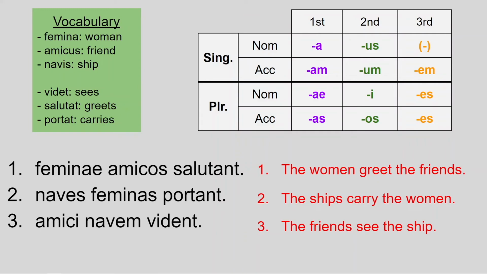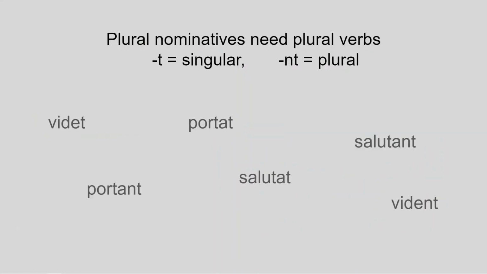One last thing, just to be aware of, you may notice that our verbs have changed slightly. This is just because Latin's very meticulous, and a plural nominative noun needs to have a plural verb to match it. They're usually very easy to spot, and I will go through this in more depth in the video Latin verbs the present tense. For now, an easy rule of thumb for third person verbs, which are he, she, it, or they, is that if one person is doing them, it will end with a T, like videt, salutat, and portat that we've used in this video.